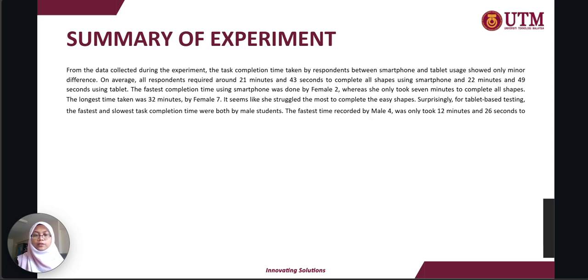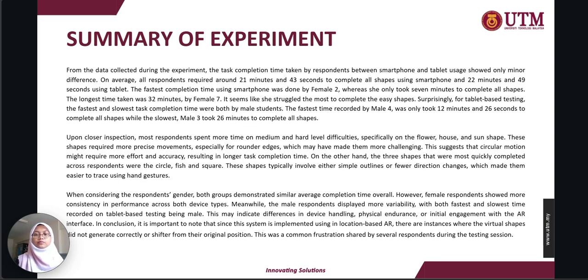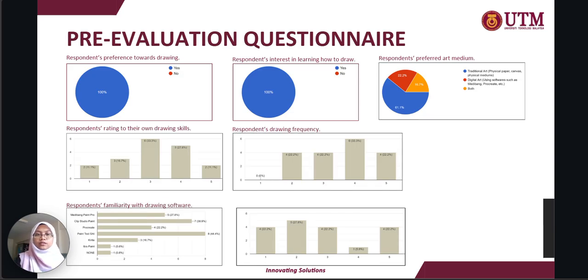This is the summary of the experiment, like I said earlier, already explained. And then these are the pre-evaluation questionnaires. All of the respondents were interested in drawing and interested in learning how to draw, and a lot of them already had familiarity with drawing software, and they also rated their drawing skill well.